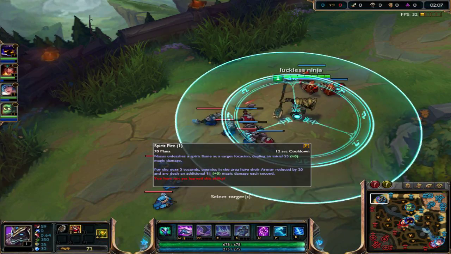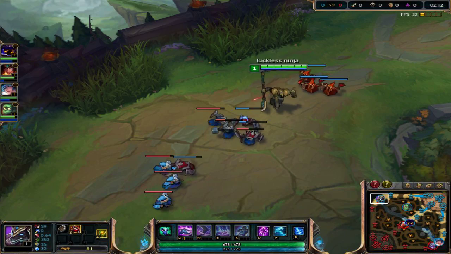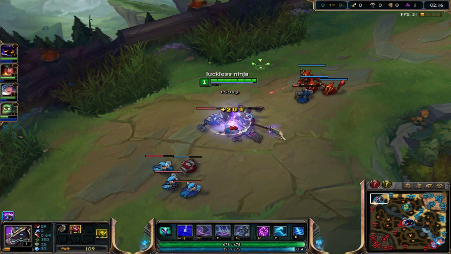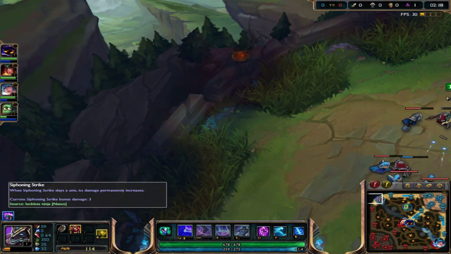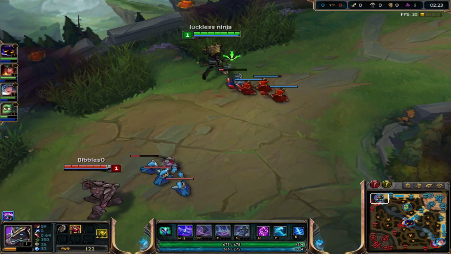Your E is an AoE magic damage, but more importantly, it shreds armor and magic resist. And people don't realize that. So we're going to use our Q, bop that there, and as you guys can see, we got a little stack from that. That's what we're going for.